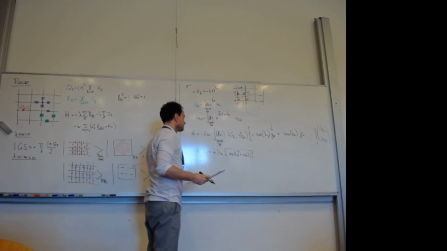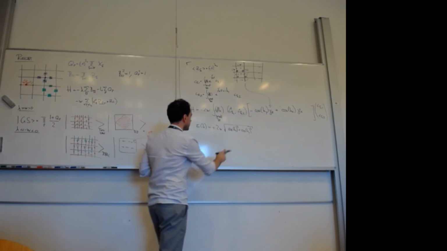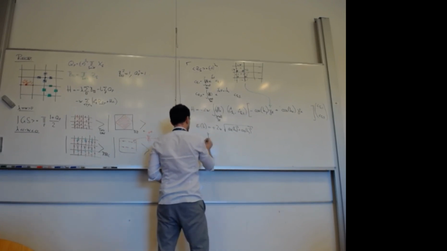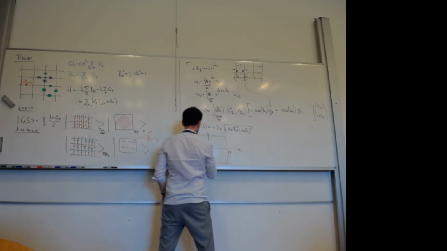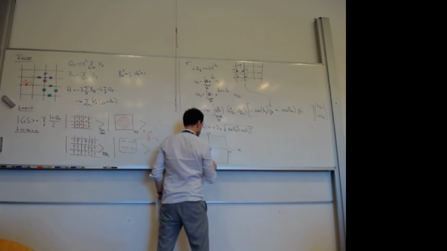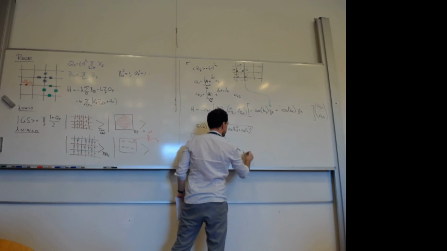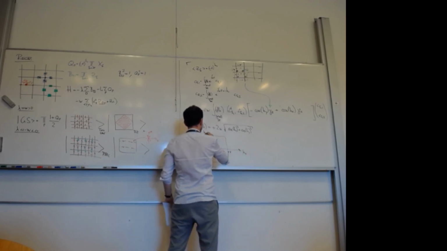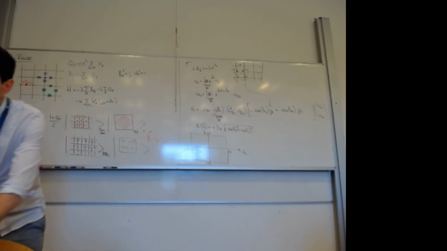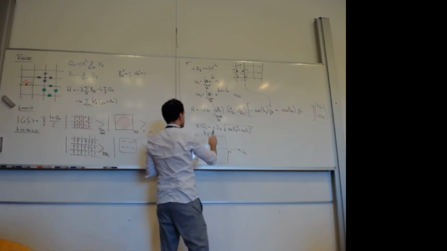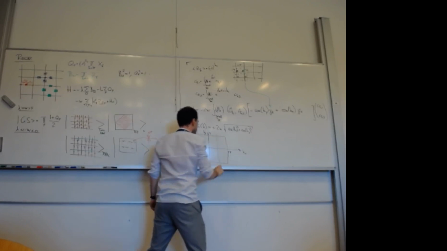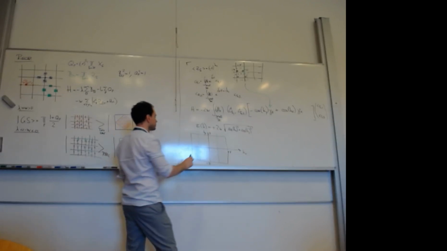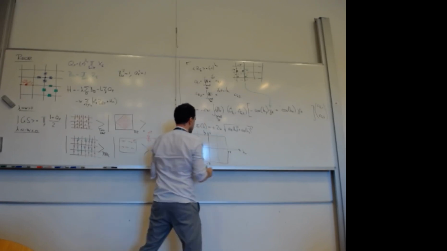And this guy will have zeros at pi half, right? So our Brillouin zone, originally it was going like this. This is minus pi, this is pi, minus pi, this is pi, minus pi, kx, ky. Now we've reduced the Brillouin zone because in this gauge we have double the unit cell in x direction, so we reduce the Brillouin zone in x direction by half. So the actual Brillouin zone is just this one, the one between the green lines.